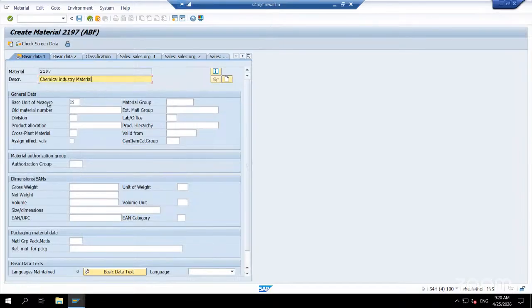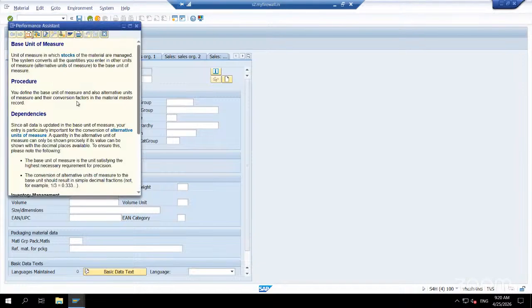How do you measure this material? See, if anything comes up in SAP, you can press F1. Which button should you click? F1. Try to understand, even when you are practicing. When you are practicing, you spend a good amount of time in this area. Press F1, note down the definition in a notebook or notepad. Then you automatically get business knowledge also.